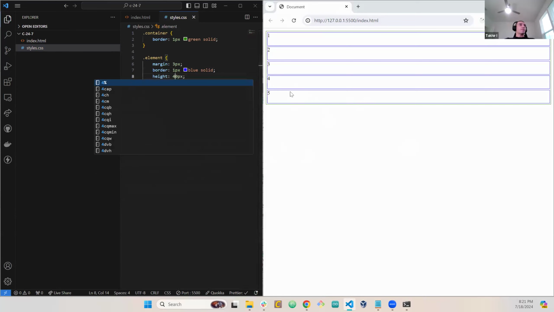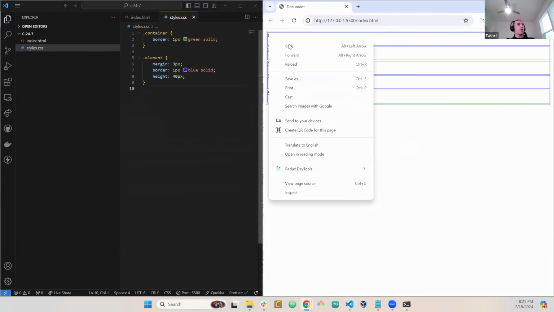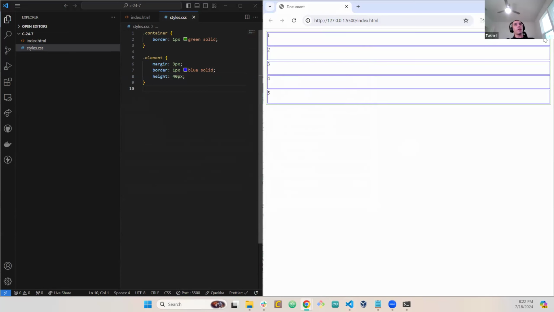Right now each block element is going to take the full width of the parent container. Here we see our container takes 100% and its child tries to take 100% as well.